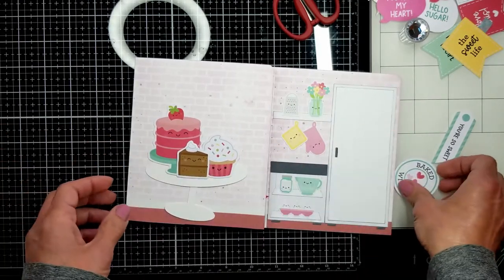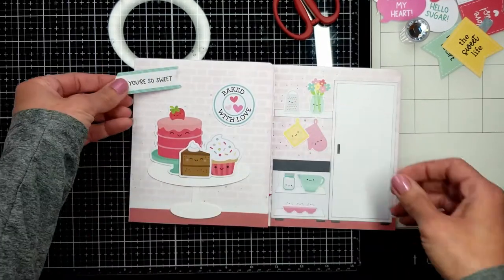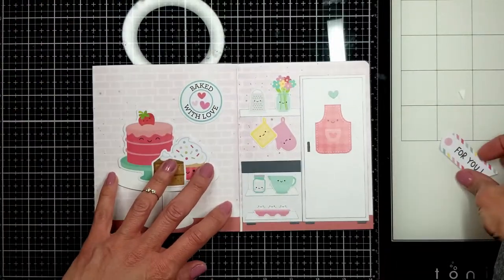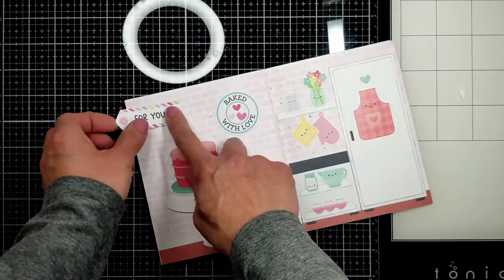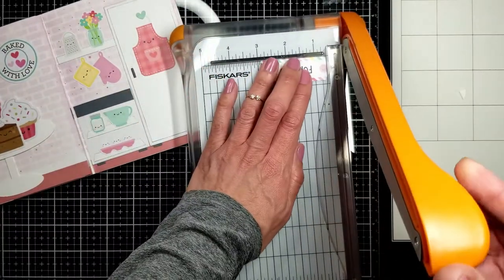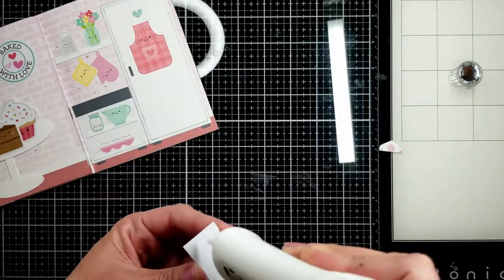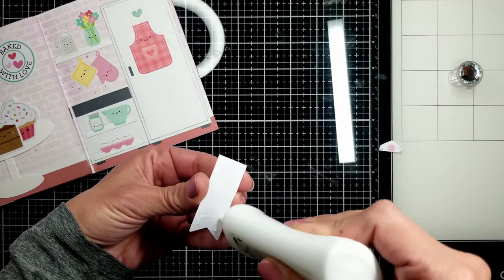And I just choose some images that would match with the page on the right, because it's gonna peek from the inside. Here I attached all the images and I put this cute little round circle sentiment that says baked with love. And on top I'm gonna attach this ribbon that says for you, but I'm just gonna remove this triangular part because I will not be able to open the trifold if it sticks out. So I'm just gonna glue it.